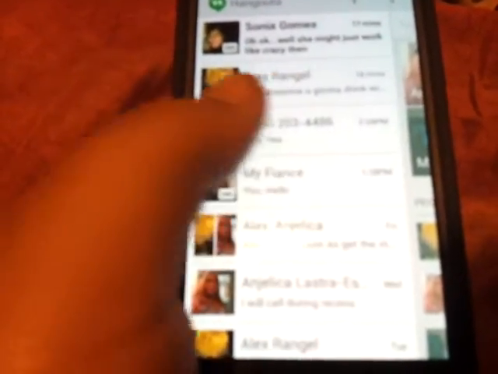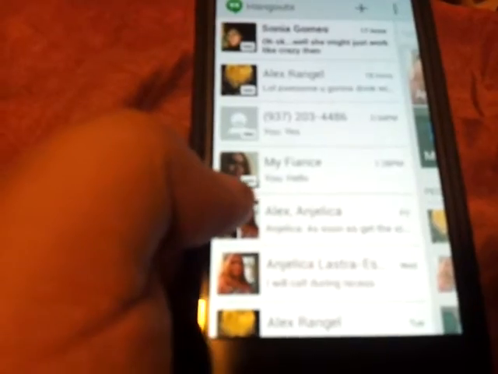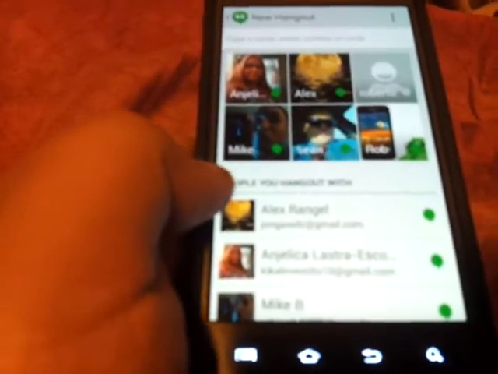The Hangouts gives you your SMS and regular chat. Anything that has that little white box under my contacts' pictures that says SMS tells me that's text messaging. And if it just has their name and face, then it's a Google Hangouts chat session. I really like this feature.